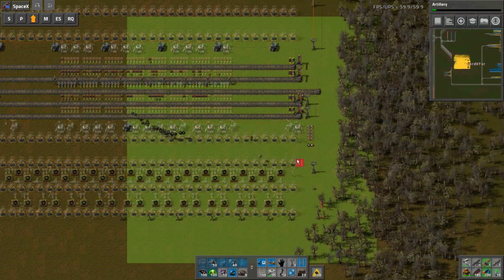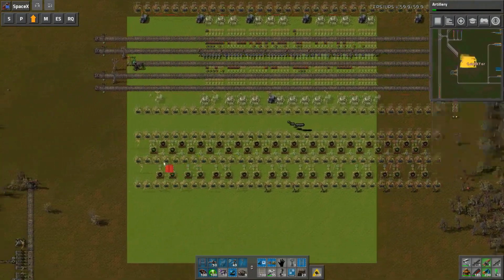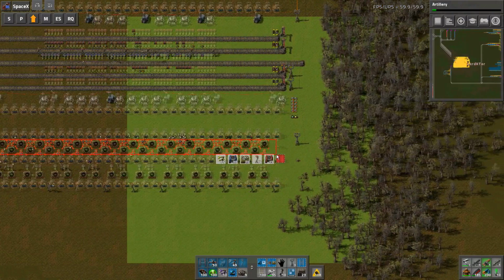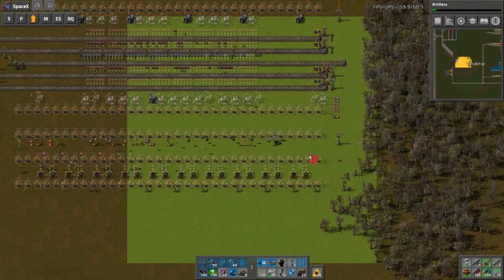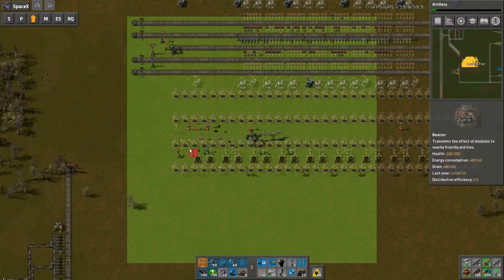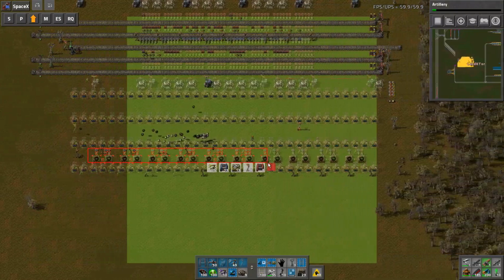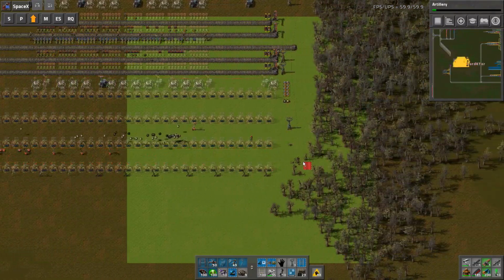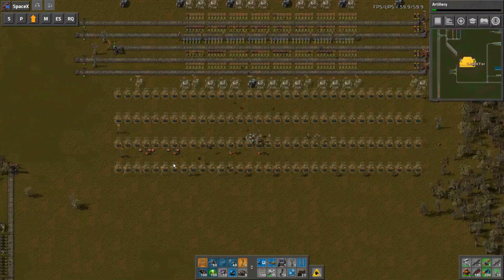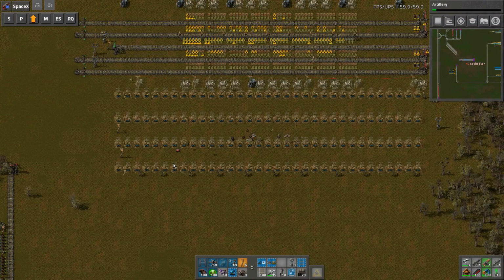We're not building green circuits. We also can't totally copy what we have above because it's obviously not just speed module 1s. Now I have my notes here. That doesn't add up.